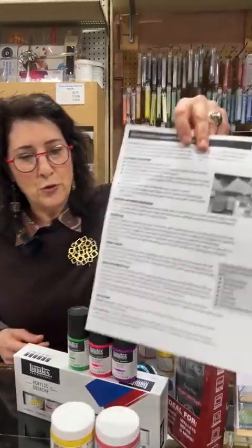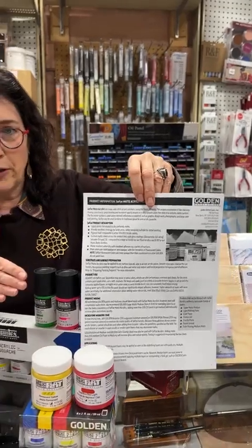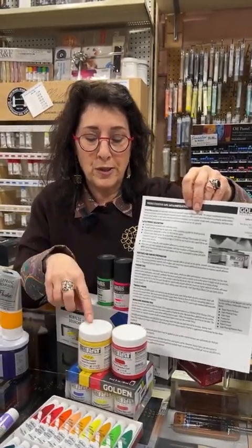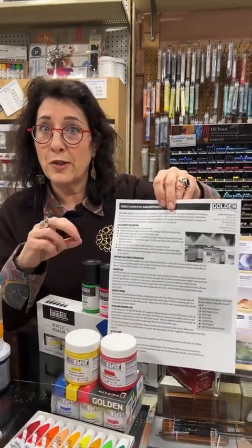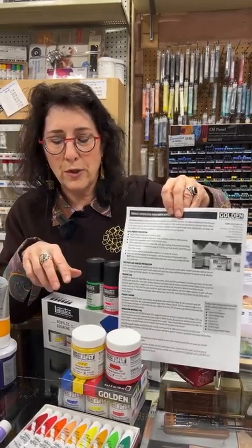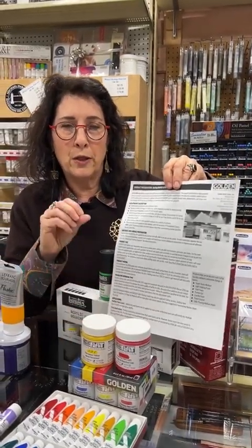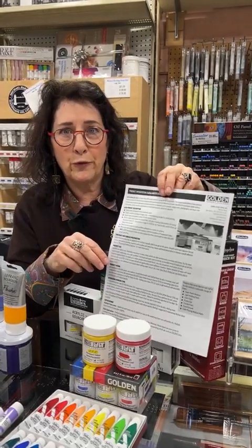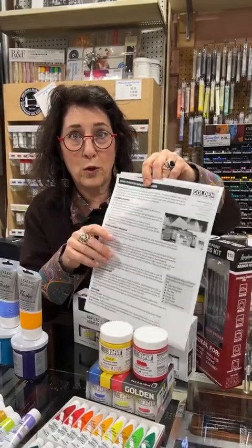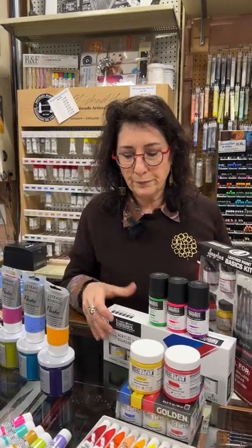They've got these 2 sheets of product information. So, not only their videos, which show you how flat it goes down, but this is artist quality. So it is a series paint, not like all, well, a lot of these are series, but it is a more expensive line, but the finish is really quite beautiful. And of course, they've got these pages of just product information, which is great to tell you everything that you can do with it and think about it.